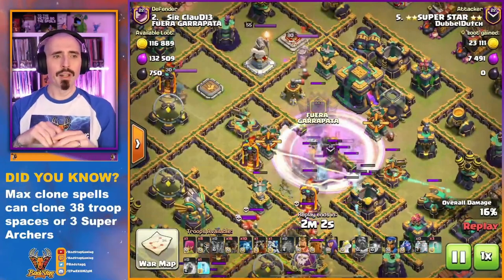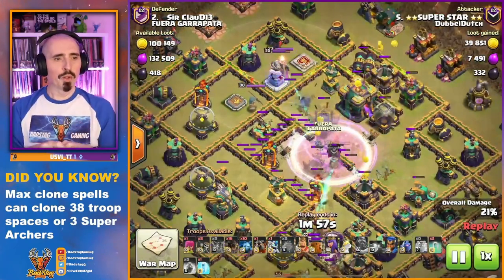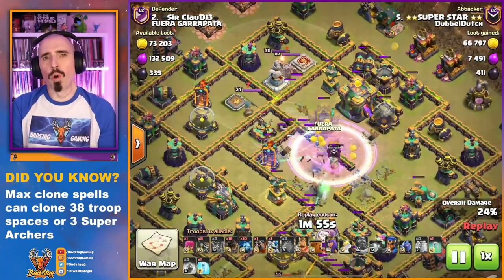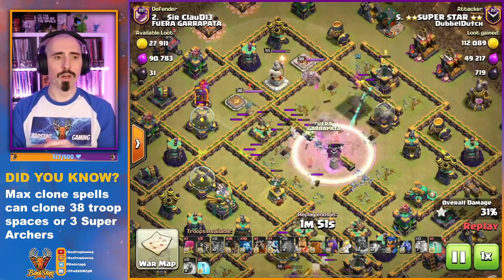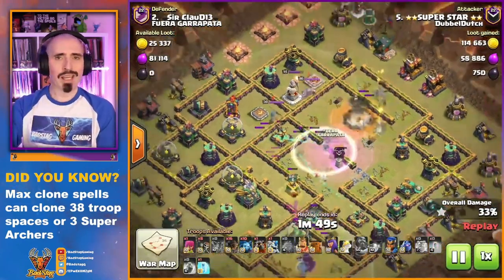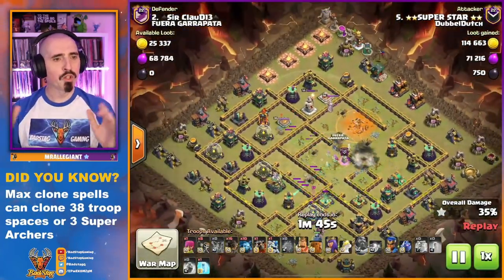What you'll find is the clone will clone troops either side of the wall. So if you get it down this side, I mean, he's got wall breakers in there anyway, so it doesn't really matter. But if you didn't want to take wall breakers and you wanted to get both sides of a wall, hit one side of it, clone across the wall itself, and you'll get troops spawn on both sides. You get loads of value.